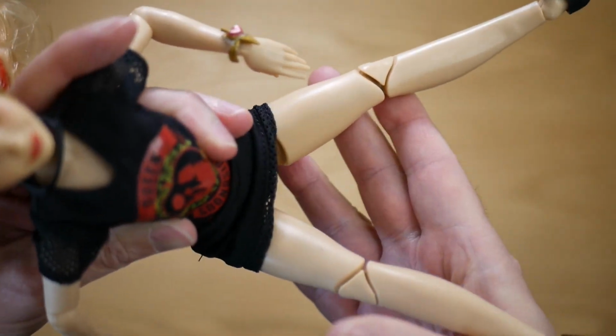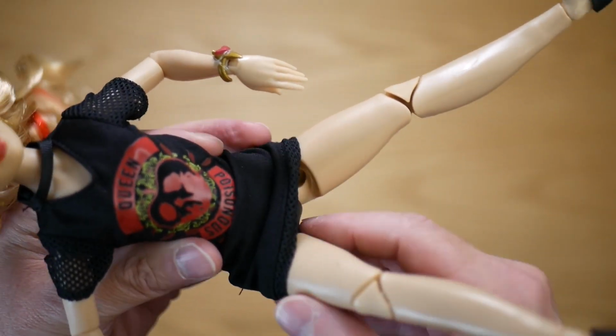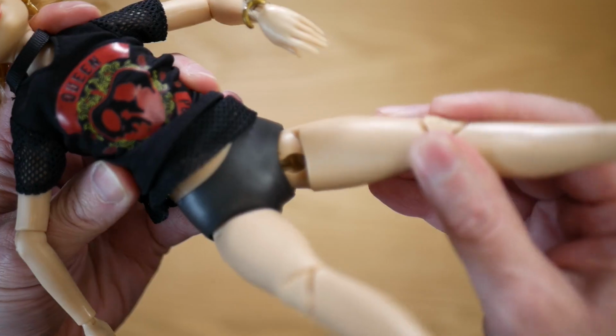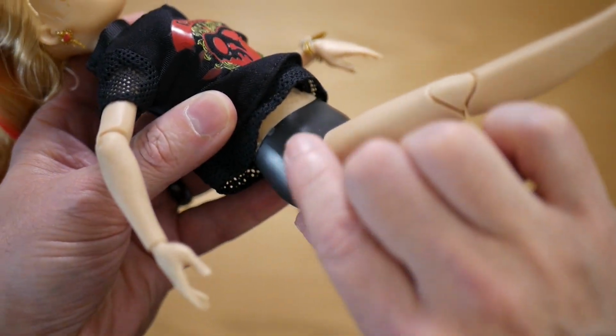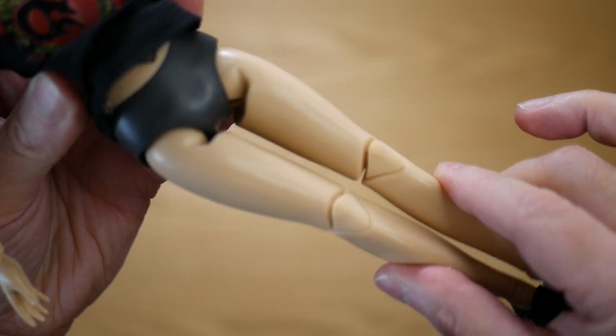There's something, I don't know what it is. I think it's the moulding kind of around the hip wise. I can actually bring this up because she is wearing pretend pants. I don't know if this has been sort of built up too much, or just the way that it's been sort of designed means it's very difficult for them to keep their legs together.